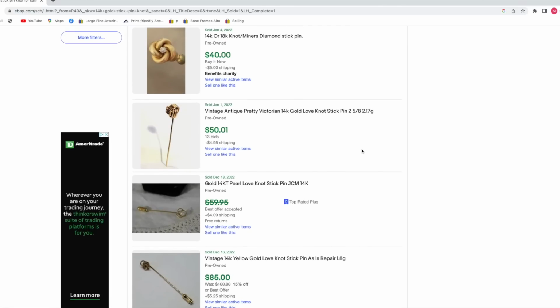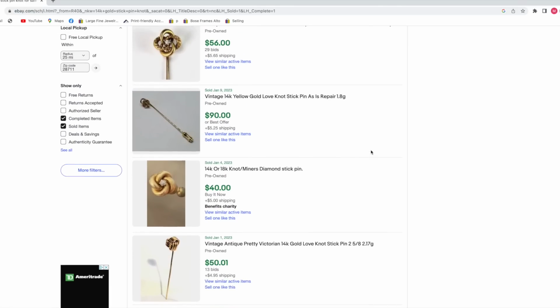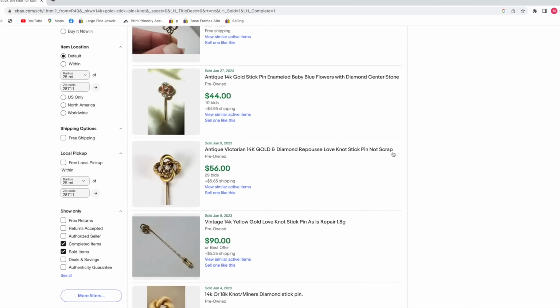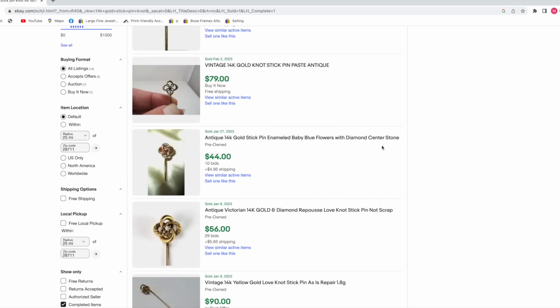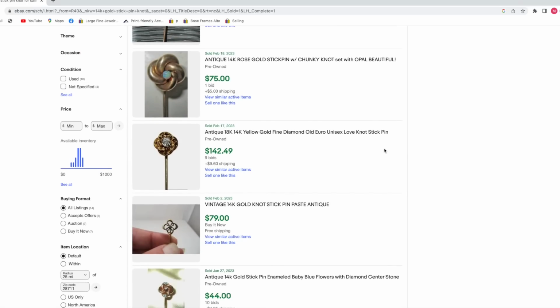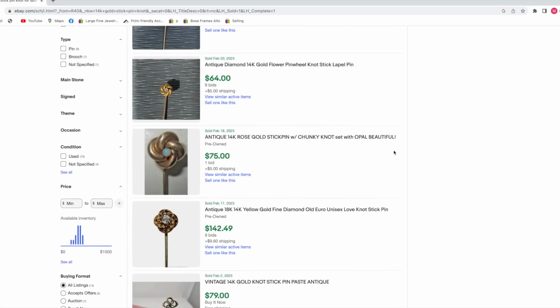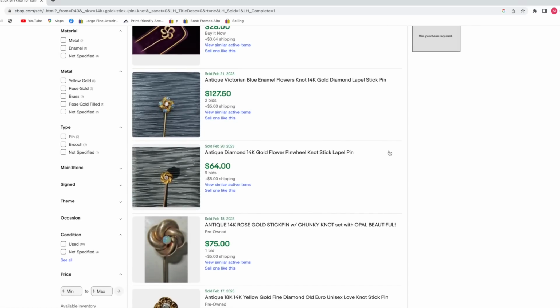Probably because this is a fairly simple design. It's just a small knot. It's not all that heavy. My guess is probably somewhere in the 2 to 3 gram range. But 14 karat gold, folks, is right around $60 for a gram of 14 karat right now. So these are selling at or under spot gold weight a lot of times.